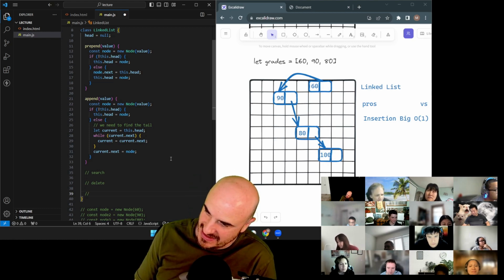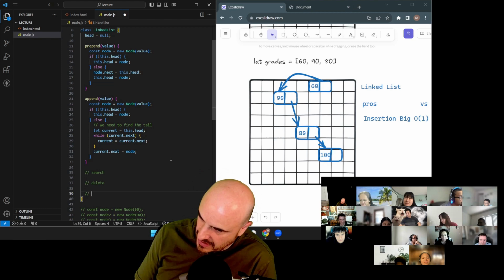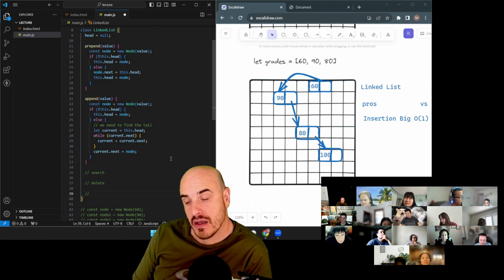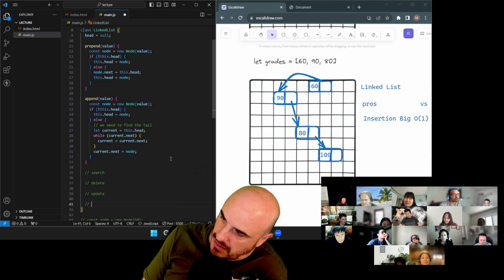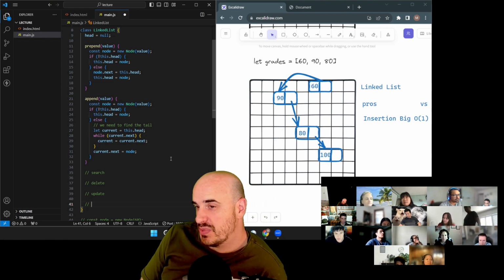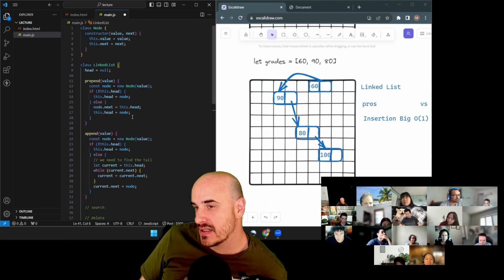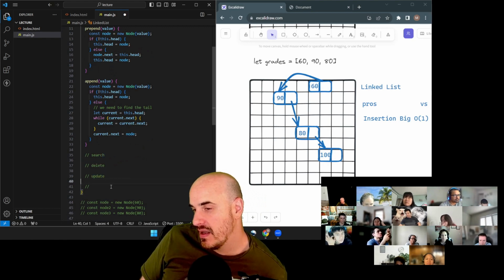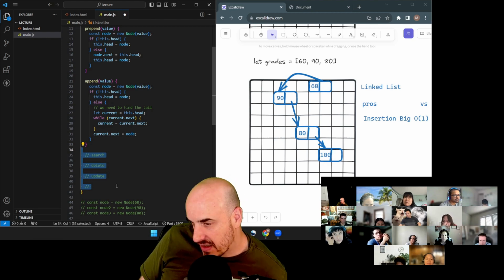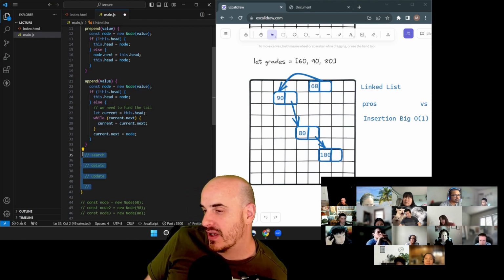Update something, like maybe change an item. Yeah, we could do that. That's a good start. So definitely practice making these linked lists and challenge yourself to do these other methods. Jiang is going to have to build a method, but it's not one of these, unfortunately. But it should be a fun one.